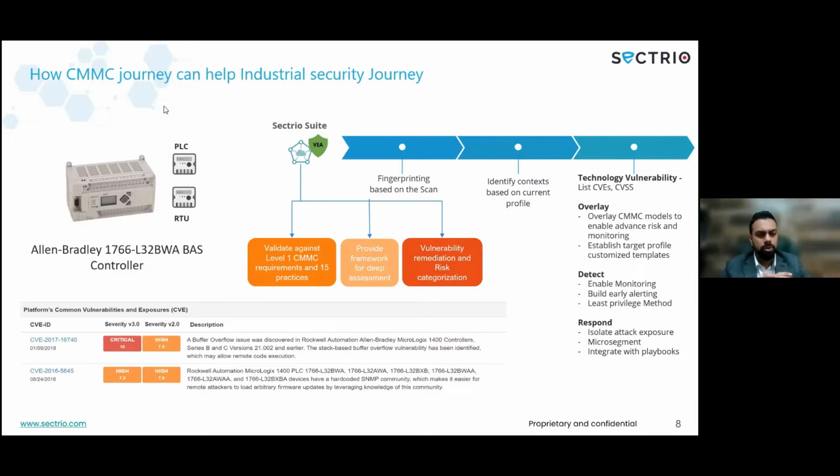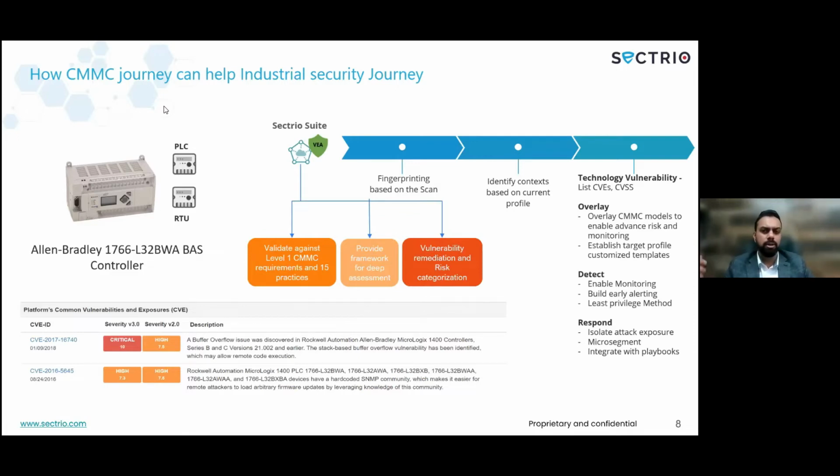This is one of the use cases where we have identified three main areas. We start with identifying some of these devices, getting visibility, mapping which part of the network they belong to, and then highlighting underlying risks and vulnerabilities. Then we put it all together and create a profile or a contextual template, which can be referenced at any given point of time. Once built, it becomes easier to continuously monitor.